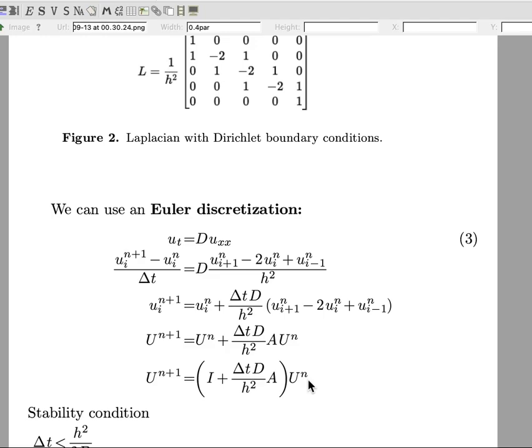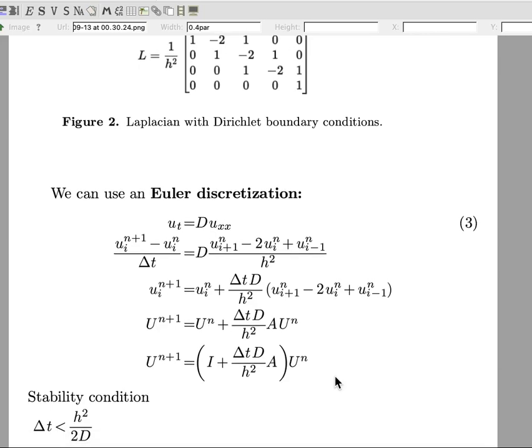Okay. So for instance, if I start from a initial condition U0, then for multiplying by this factor, I'm going to obtain U1, and then the U1 I plug it here, and then I'm going to get U2 and so on. So what I'm going to do is write a loop for this expression.